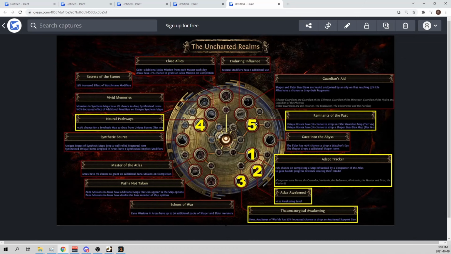To get this, you do the big invitations, the Formed, Twisted, Feared, and Maven, etc. Then you can get points for this. Do you actually get 6 points for this instead of 5? I think you get an extra point. That's not a problem, actually. That's a good thing, right? But I only put 5. But okay. Adept Tracker is my number 1.